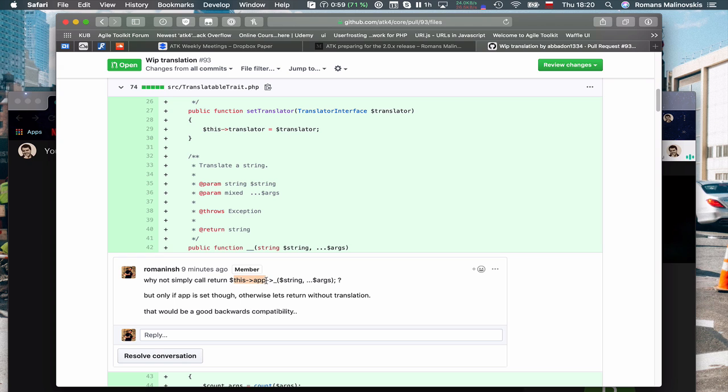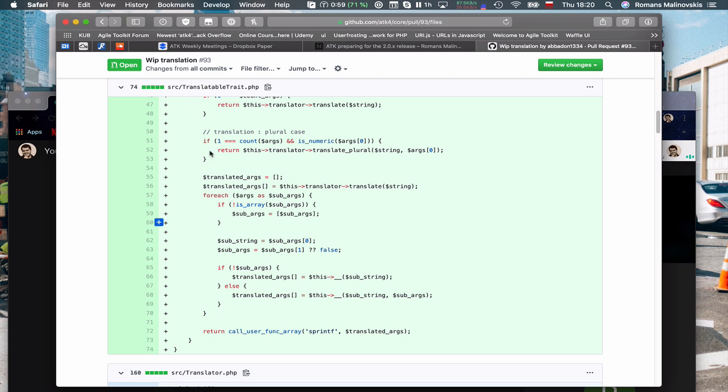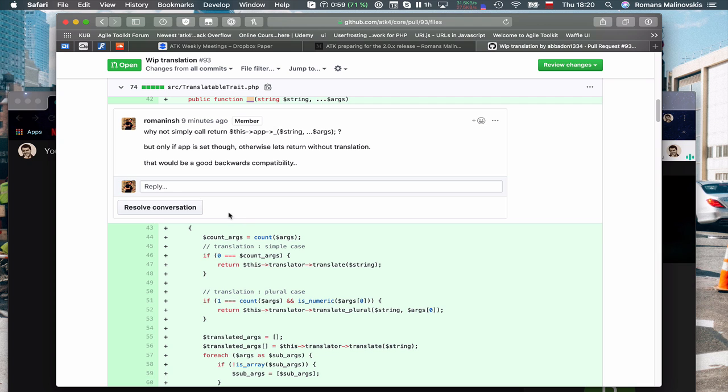Sometimes you don't have the API, and in this case you have to check if the API is there, and if it is, then you call it. With this function, you just always call it, and it will automatically verify if the API is there. My only suggestion here was that there is too much code in here. We can probably move this out because we have to support the situation where there is no translation at all, maybe because the dependency is not installed.